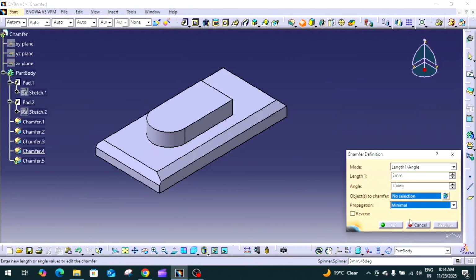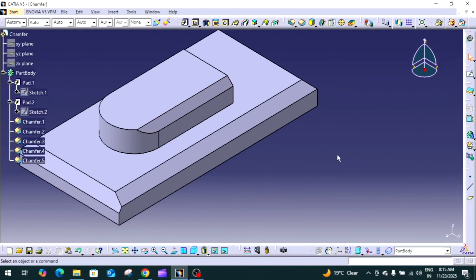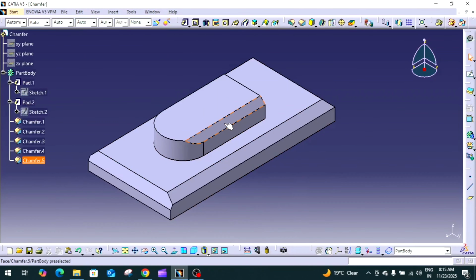If I select the minimal mode and select the edge to apply the chamfer, in minimal mode the chamfer is applied only to the selected edge. So click on OK. This is applied only to the selected edge, not to the whole edge.